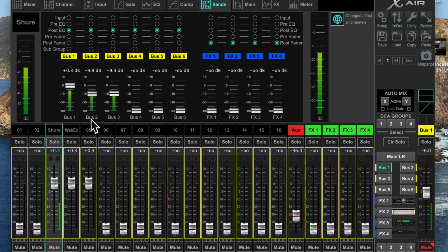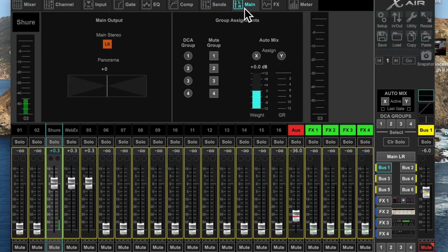And these are our sends to bus 1, bus 2, and bus 3. We can see that we've got stuff coming in on all of those. This is our main left to right, which is going to be the sound that's coming out of the speakers in the chamber. If you want to shift everything to the left channel or the right channel, you can grab this. The way we're set up is pretty much a dual mono system, and so we leave this at zero.